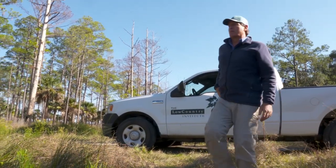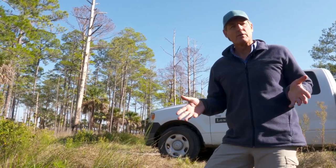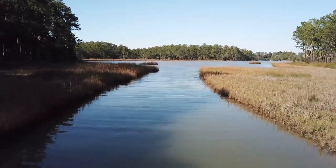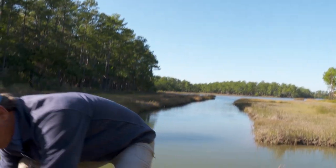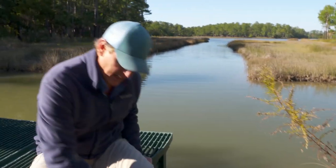Some wetlands, like this one right here, are neither freshwater nor saltwater. They're brackish, somewhere in between. Now, full-strength ocean water is about 35. I'll bet it's not over about 20 right here. But certain animals do great in brackish water habitats, just like this. Now, salinity varies a great deal, related to rainfall or drought. But we've had some rain fairly recently, so I imagine the salinity is not too high.